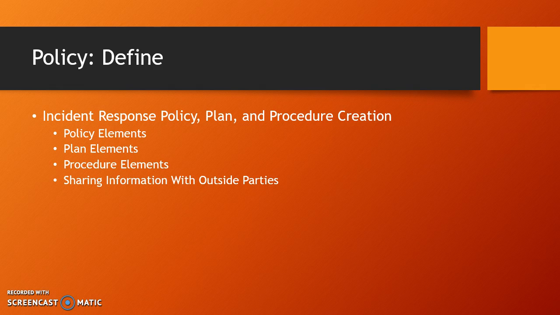What are policies? They define everything. We've talked about this. There are policy elements and there are plan elements, but the policy elements define and explain everything. I have a handout we're going to go through in a minute that takes a look at this. The planning elements are more the actual doing of it. What does a team actually do, step by step, kind of like a flow chart. And procedure elements: each part of the plan, or each part of what they do, has a procedure, and that can be explained per organization. Sharing information with outsiders is pretty straightforward.